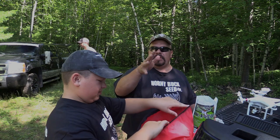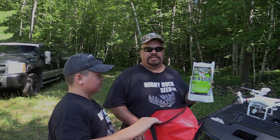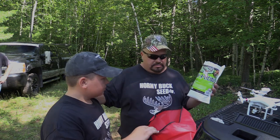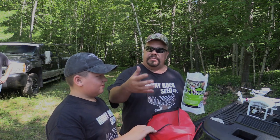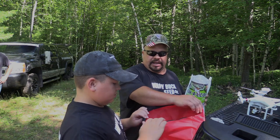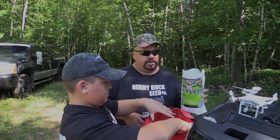Okay, on this plot that we just got done tilling and spraying, we're going to switch it back over to Tankalicious. We had tagged out in it last year. This is actually named after good old Tank here. And actually, we're going to let him seed it this year. But I'm going to show you a little bit about how we seed and how I seed. I'm not telling anybody how to do it. You do it whatever way works best for you. I'm just going to explain to you the way that we usually do it.